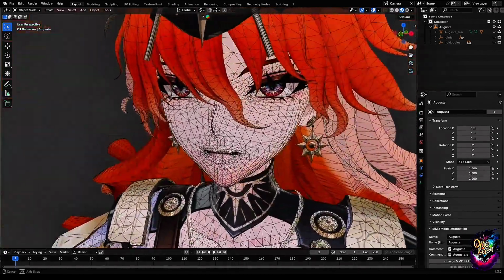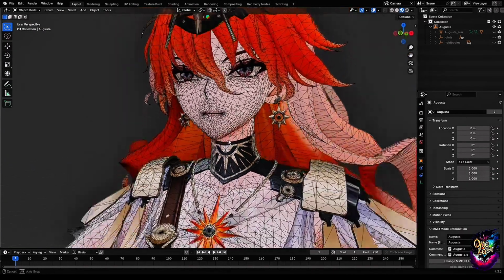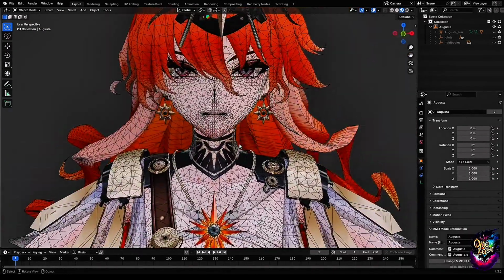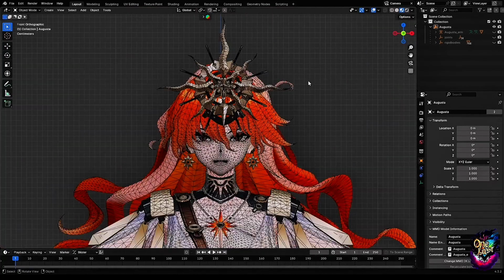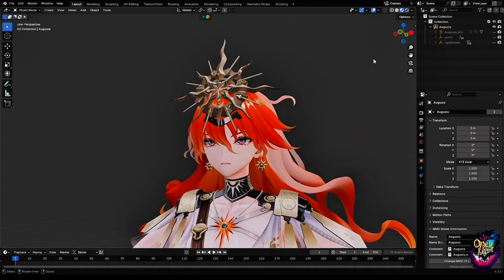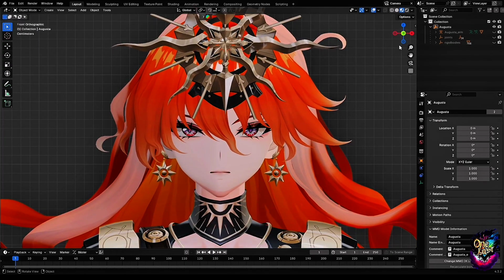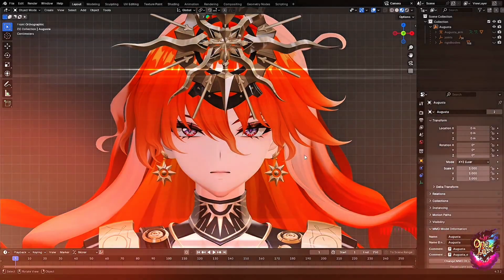The topology is maximized for any angle. Any angle you look at, it will just look good. We'll look at the topology a little bit more here. I wanted to really show you the topology and how it looks in different angles.